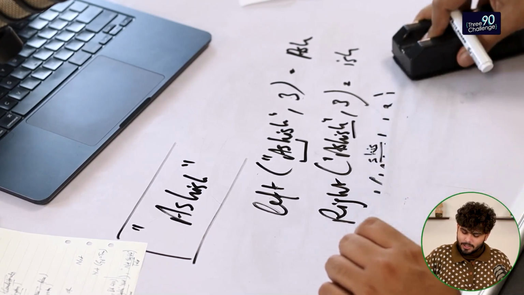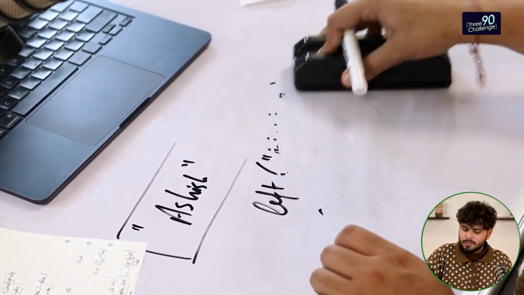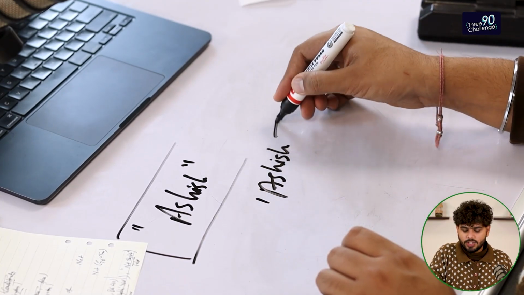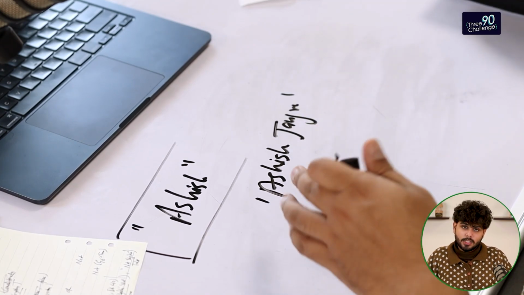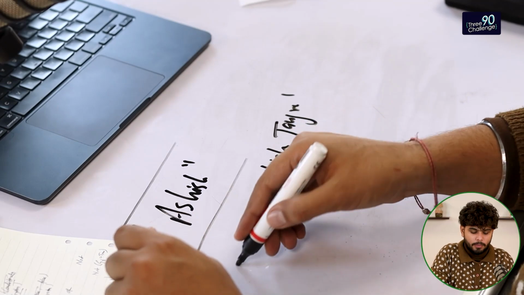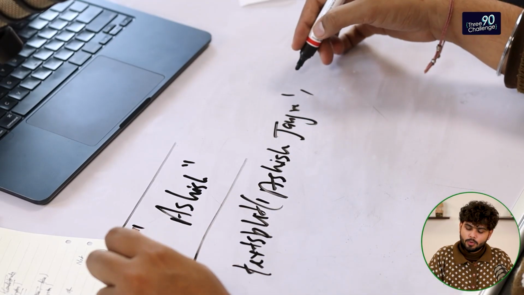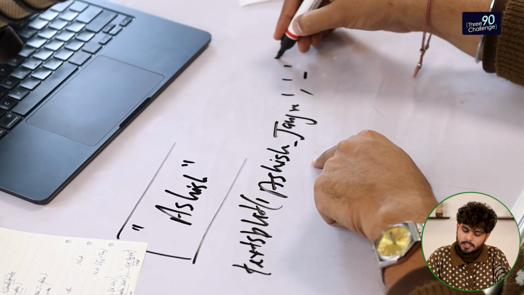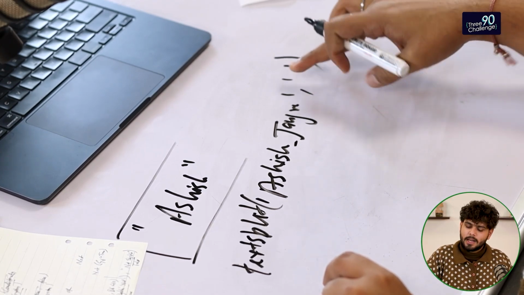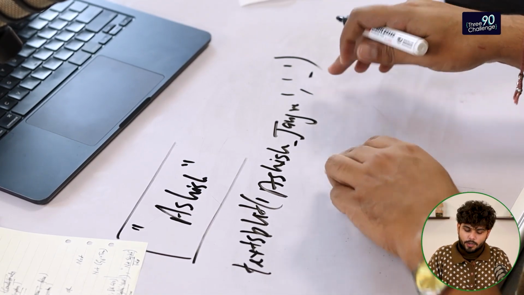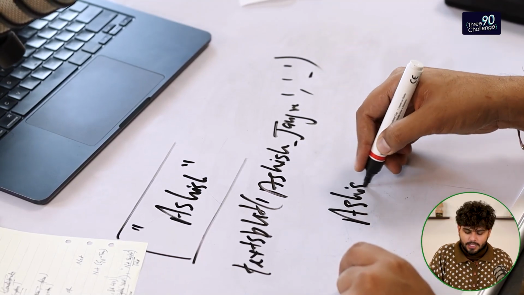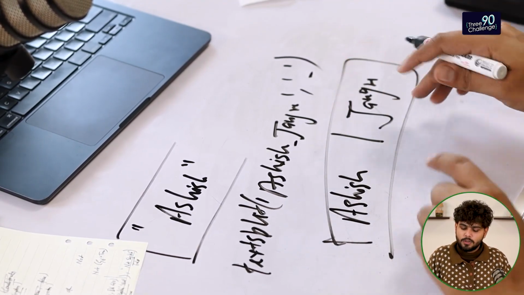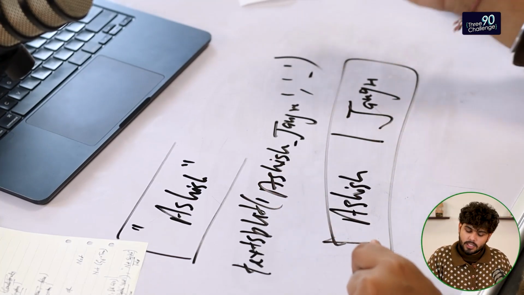Apart from that, we also have something called text split, and text split basically works like this. For example, if I'm taking Ashish Jangra, this is the text we have. On this particular text, if I'm performing text split, here I want to pass the character through which I want to split it. So let's suppose I want to split it with a space. Here I can pass a space. There is an empty space here, so I am denoting it with this. The resultant answer will be, in one cell Ashish, and in another cell Jangra. The answer will be in 2 different cells because it is splitting them based on the text that we are writing.